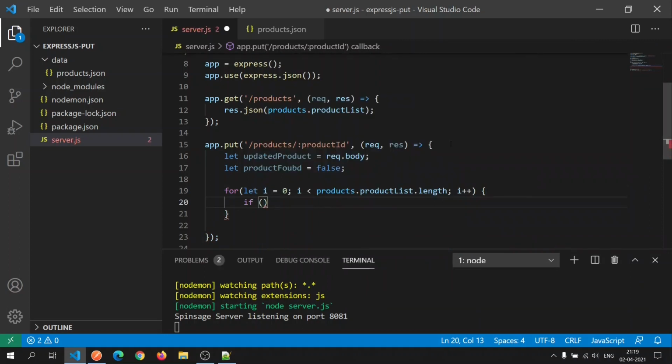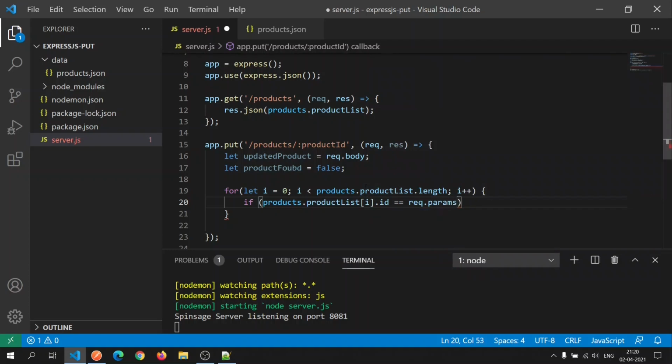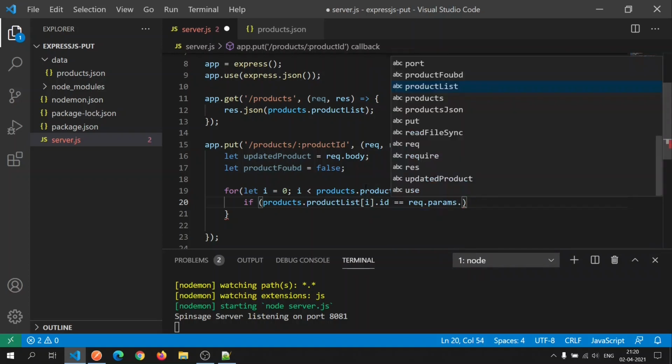We'll then check if the current product's ID matches with the ID that has been passed as a path parameter.